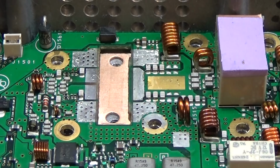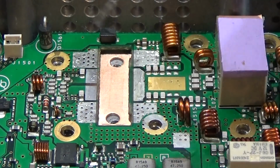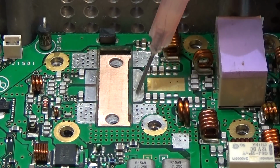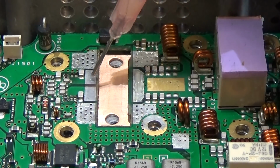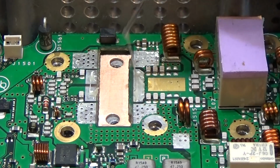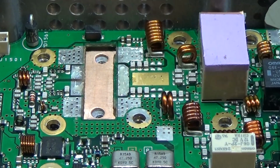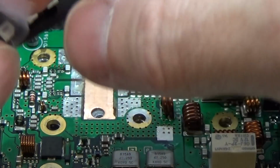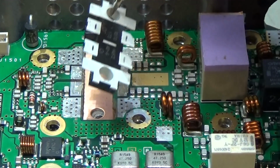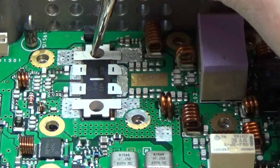Okay, before I place my new chip, I put some flux to the board, because these are the points I'm able to solder easily in. And now I can grab the amplifier, and of course, very important to have the right orientation.